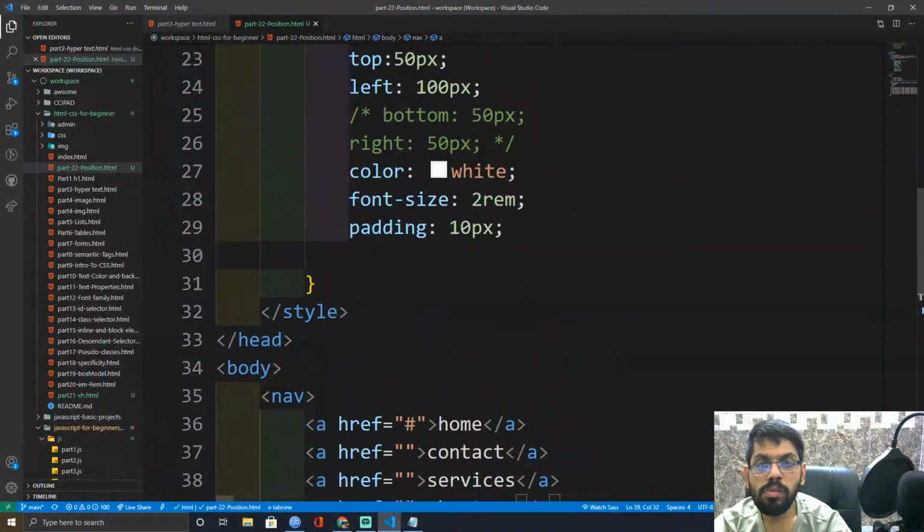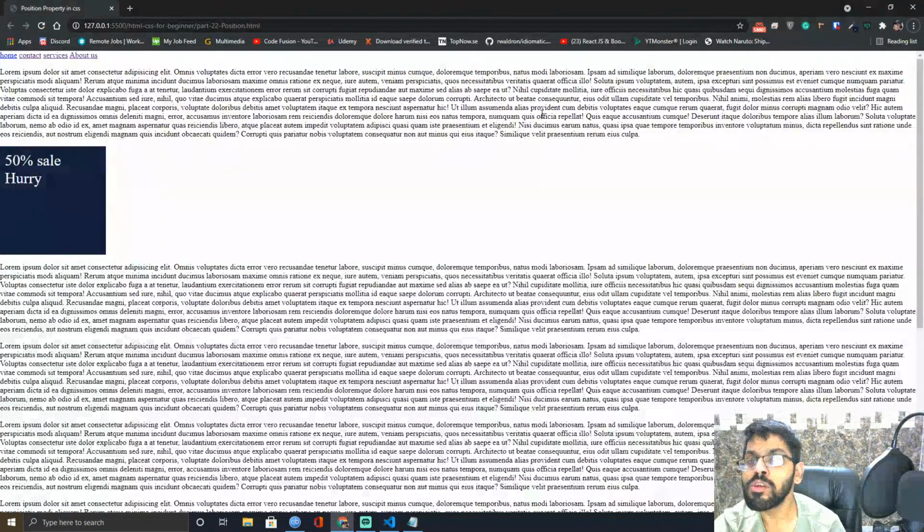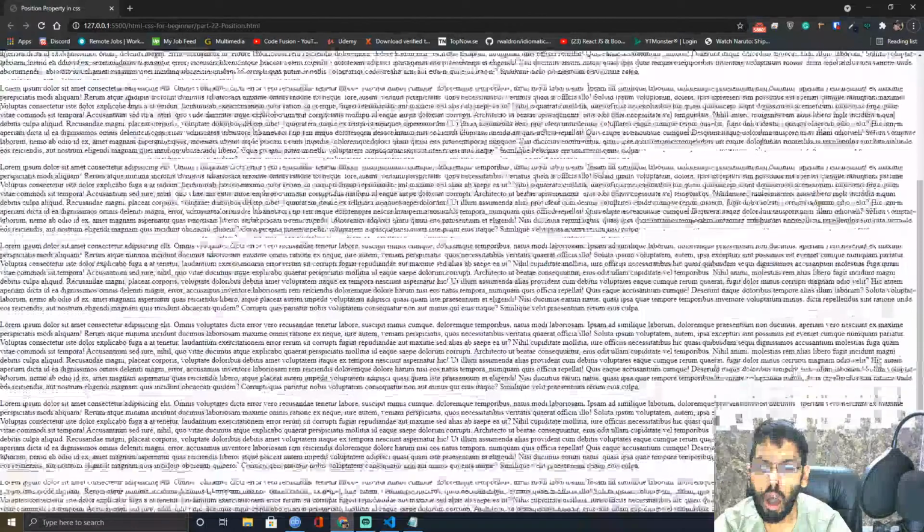And imagine, wait, let me comment this fix. We want to display this nav bar to the user all the time.